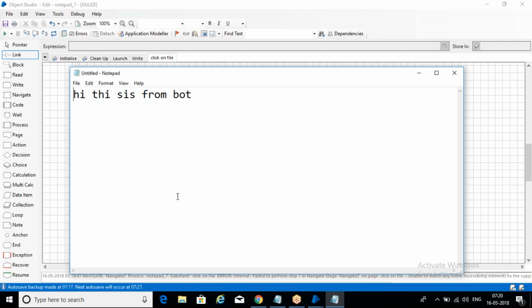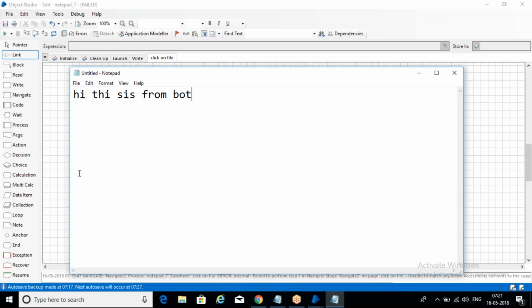When you run that in Process Studio, you can see that each and everything will run exactly, but in Object Studio it will not run. Another example will make it clearer. When you click on file, only then can we click on save, right? If I come out of this, is the file option available? No. Then it's unable to identify this save. That's why it will throw that error. So don't worry about that. This is the application behavior. When you are working within Process Studio, it will work properly.